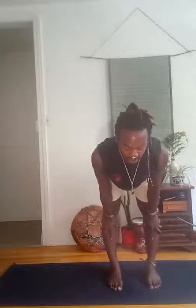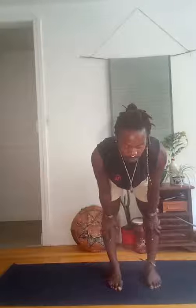Inhale to rise halfway. We find Ardha Uttanasana. Roll the shoulder blades back. Press through the crown of the head. Elongate the tailbone. Exhale to melt Uttanasana, forward fold.